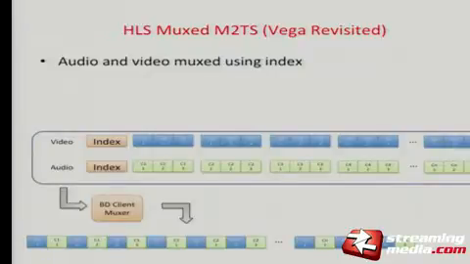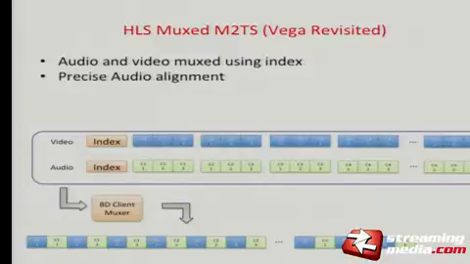It just turned out that one of the side effects of this on-client muxing in our Vega Blu-ray Live solution was precise audio alignment. It was just an artifact of having indexed audio and indexed video.